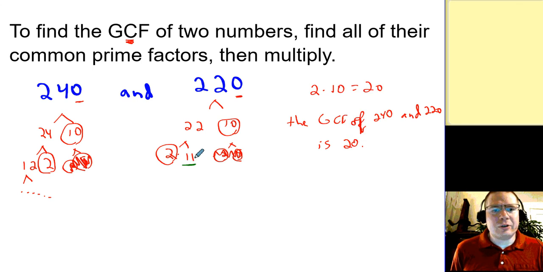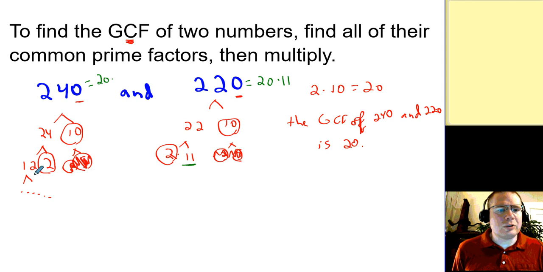This 11 matters. We want to not just see that 220 is 20 times something, but we need to recognize that it's 20 times, in this case, 11. And 240 is 20 times, in this case, 12. And the GCF here is 20. But to find the LCM, to actually factor polynomials, those other numbers are going to be important. So let's just do this one example.